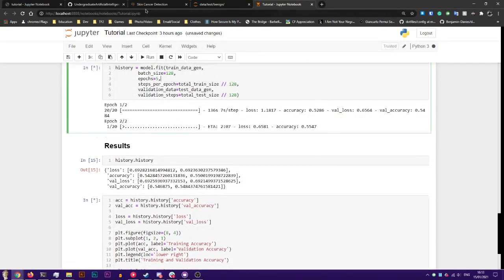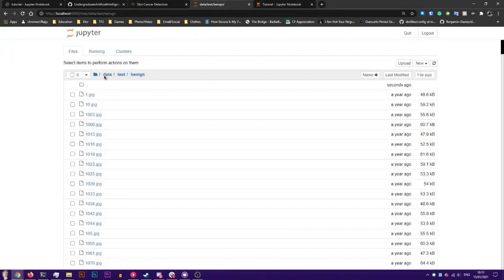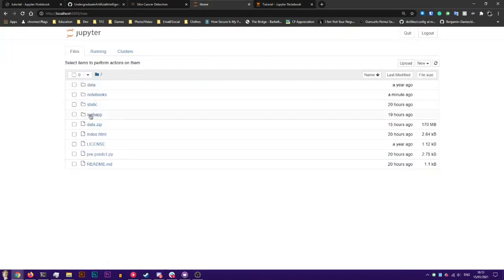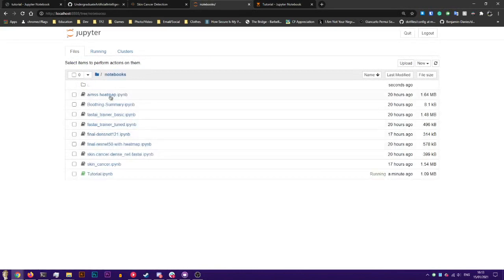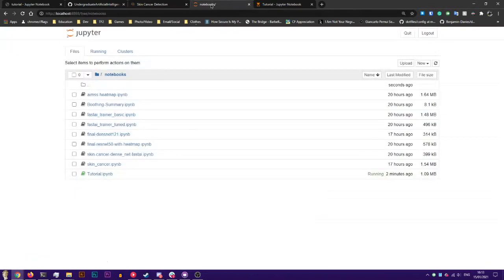I don't know which specific model. If you remember when we went into all of our notebooks, you can see we have a bunch of different notebooks. I don't know which one specifically has the model that was used here. That's something that Will, who left a little while ago, or Peter might know. But there's a couple of different ones you can look through. It's either DenseNet or ResNet. I don't remember which one.